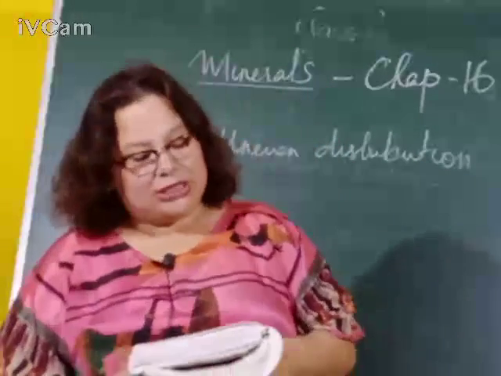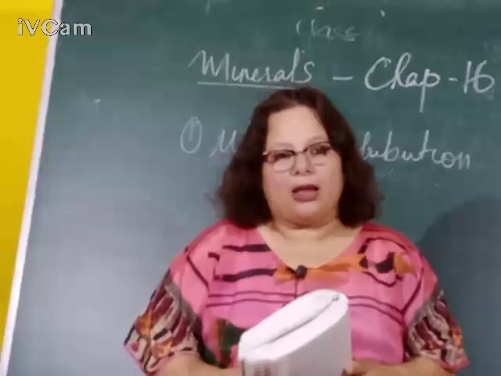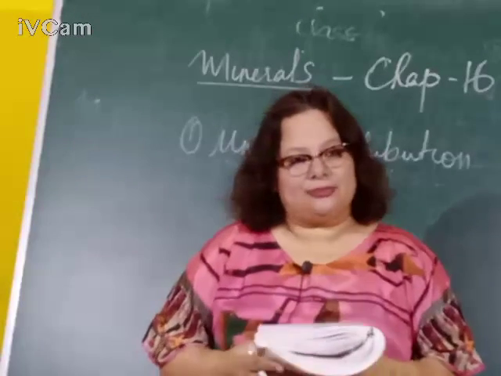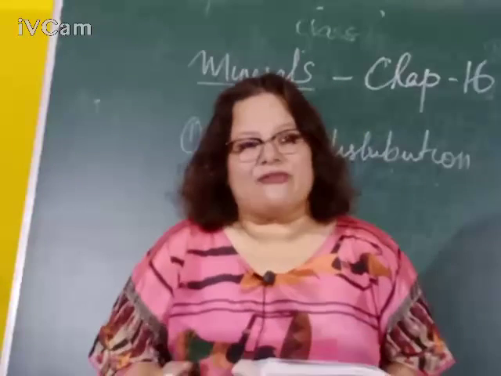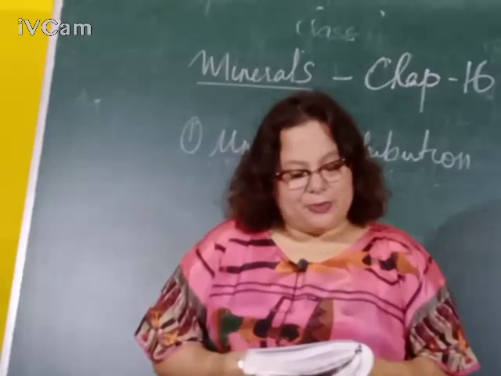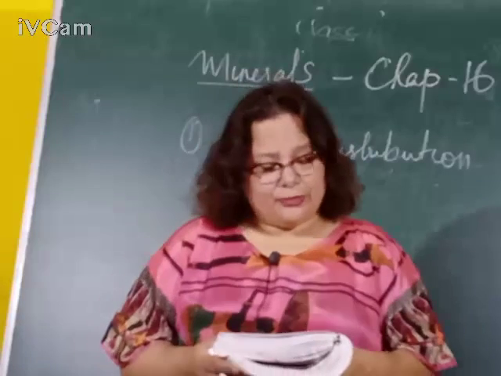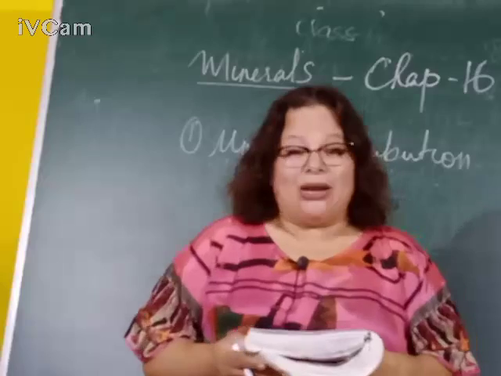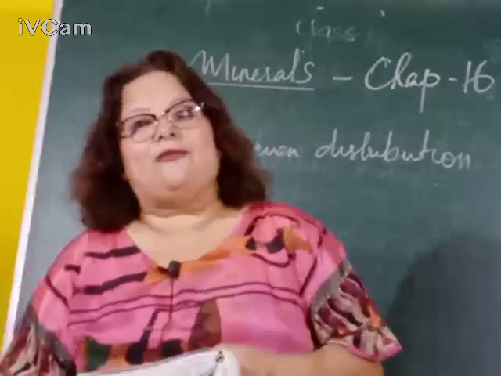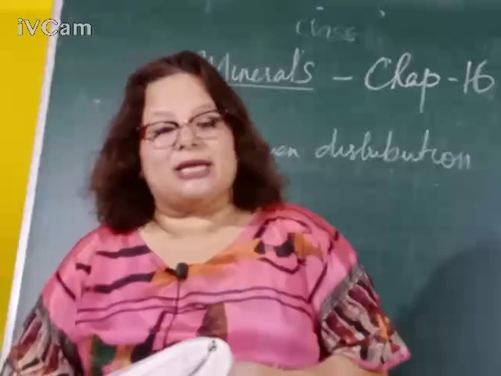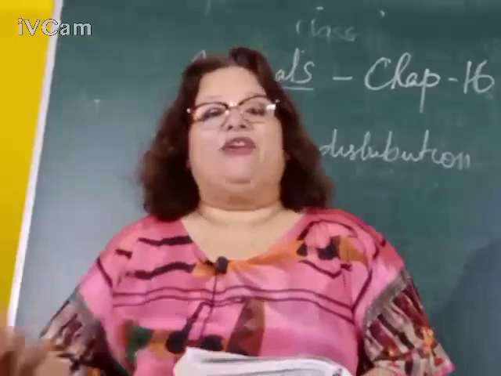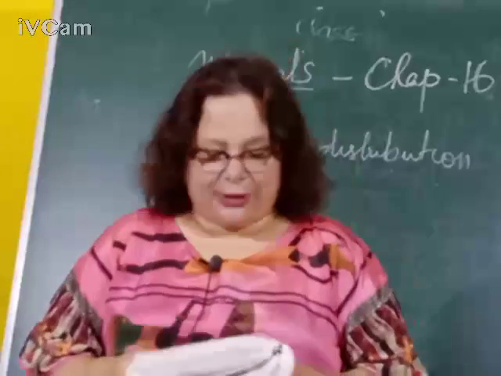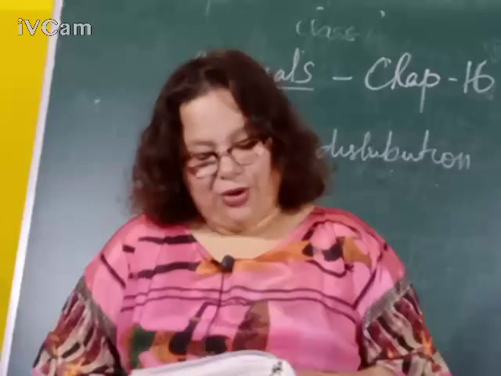And it's mostly found in states like Andhra Pradesh, Jharkhand, and Goa. There are other states also, 2 states is more than enough. Then the next one is hematite, which contains around 60 to 70% of carbon. Again, it has been found in Andhra Pradesh and Jharkhand. And then you have limonite, 40 to 60% of the carbon. It's also yellow or light brown in color. And then you have siderite, which contains around 40% of carbon and is supposed to be inferior when compared to magnetite, hematite, and limonite. Okay, so these are the 4 important things that you have to remember.